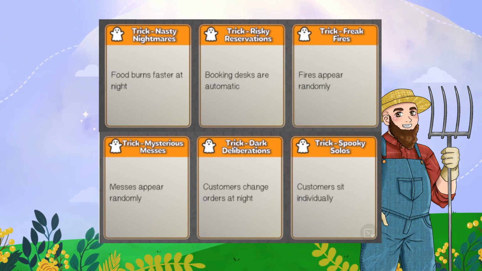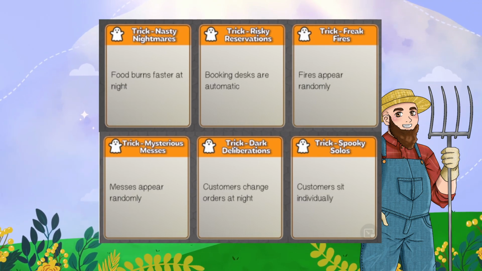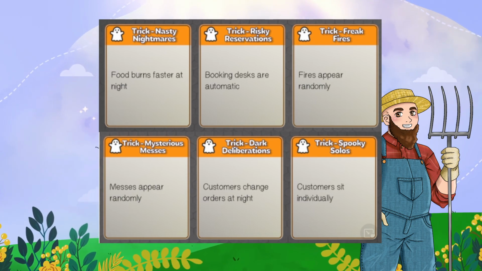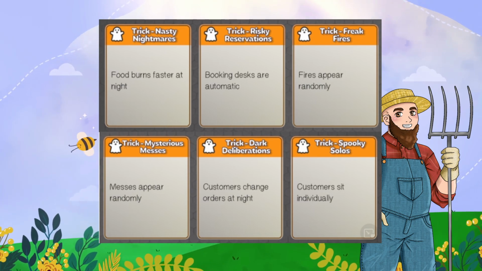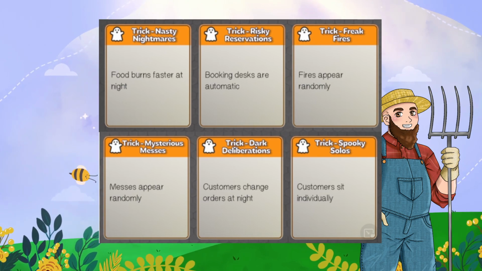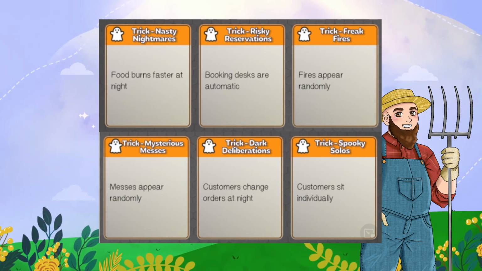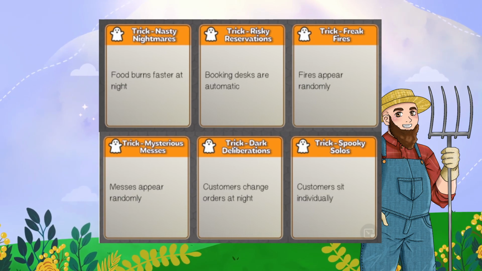It can be scary. Freak fires. Fires appear randomly, which is not very good to me. Mysterious messes. Messes appear randomly throughout the restaurant. Dark deliberations. Customers change orders at night, which can also be scary. Spooky solos. Customers sit individually. And that's similar to, I guess, individual dining.